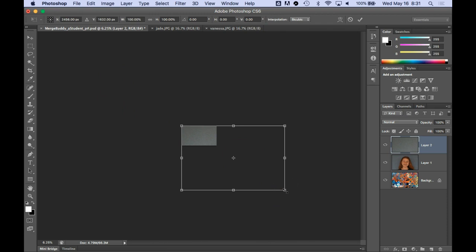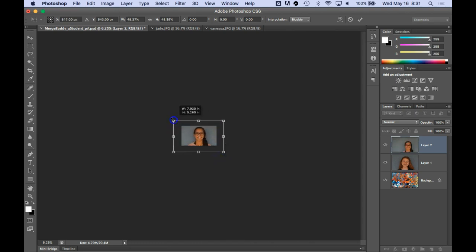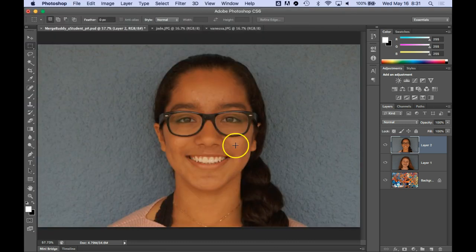I'm going to hold my cursor on the corner, hold down the Shift key on the keyboard, and again I'm going to reduce this down until her face is about as large as I want it in the frame and about centered. Remember to always hold the Shift key down when you're resizing, otherwise it will skew the image or mess up the proportions. So I'm going to get her face about how I want it in the picture, and then again I'm going to double click and do Command 0 to get it full screen again.